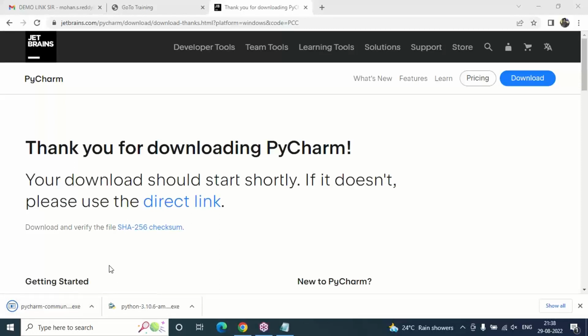Now PyCharm community.exe is successfully downloaded. It's ready to be installed. You just go to the downloads folder in your computer. Here you can try to install. Just wait a few more seconds.